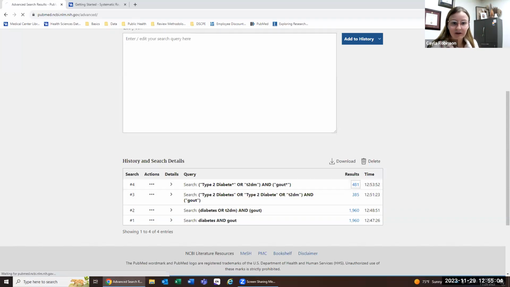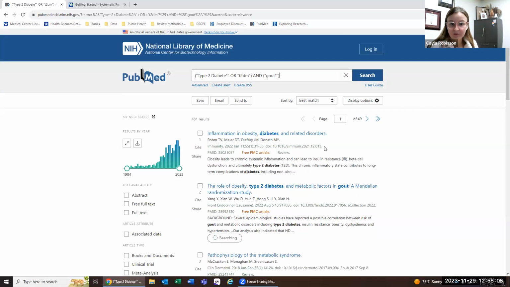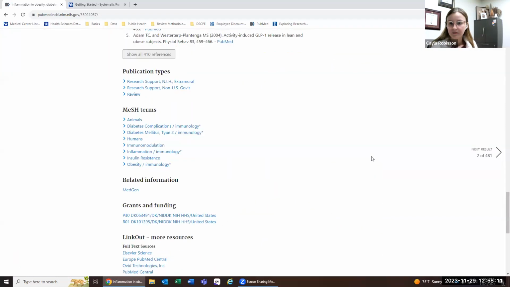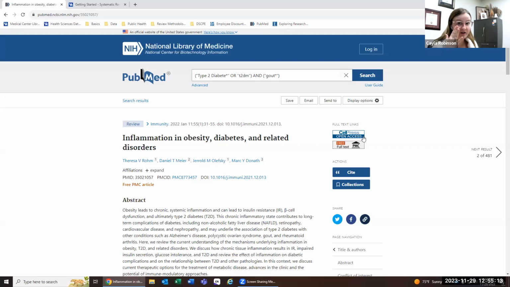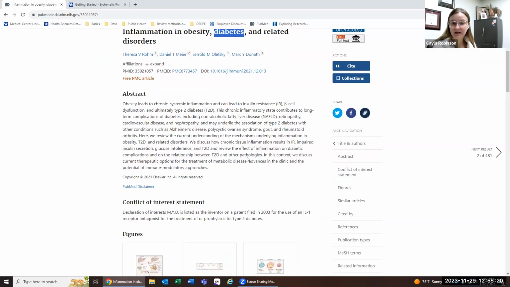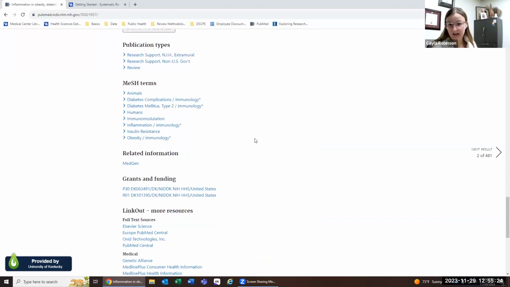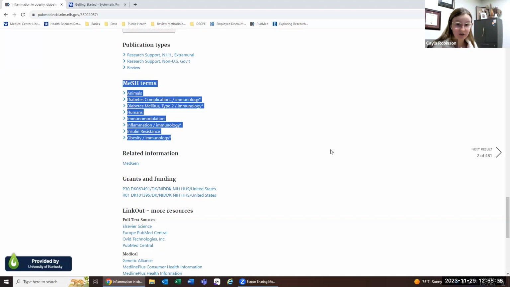So if I open up, let's see, where's one that's not super new? Okay, so here's an article record. This came up in this type 2 diabetes search. You can see it has diabetes listed up here. We scroll all the way down, we'll get the references, and then most articles, not all, but most will have this category called MeSH terms. So you search MeSH, and it only searches these terms, and these are all controlled terms.